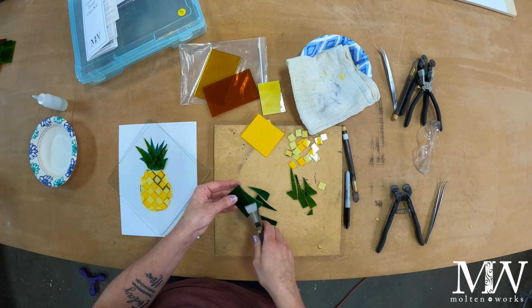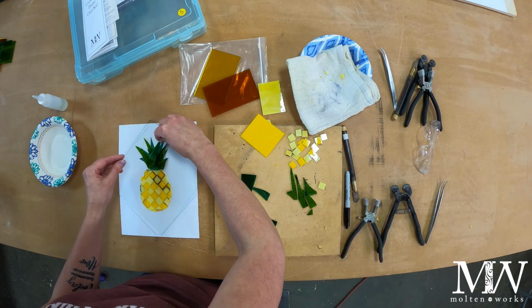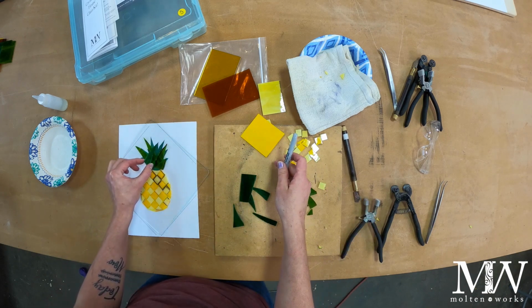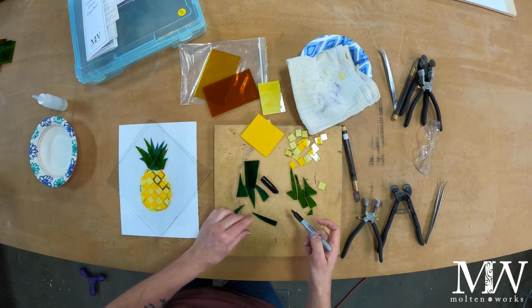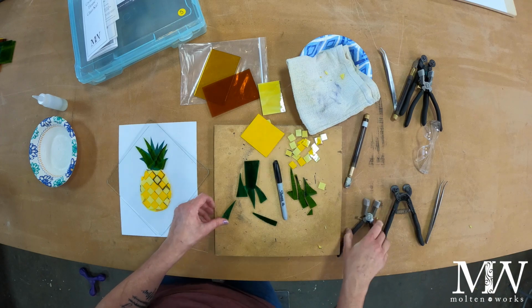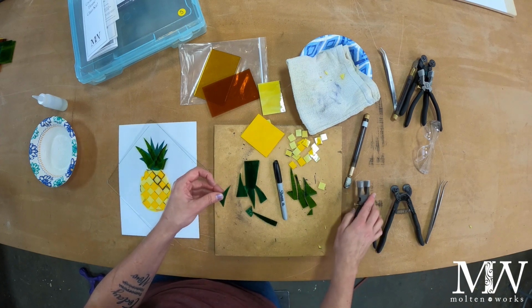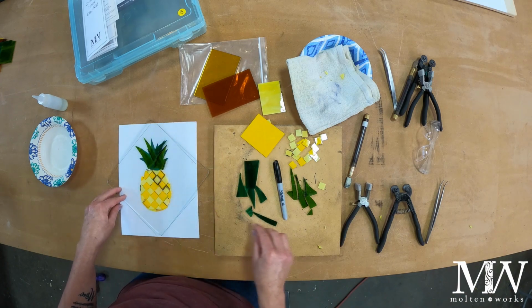And again, score with confidence, score with determination, and you'll be able to get a nice clean cut. Now I want to hold it over and draw approximately where I want to cut. That helps me get the length. It's not about these pieces at the bottom nesting together exactly. I am going more for a good length for the top of that piece.